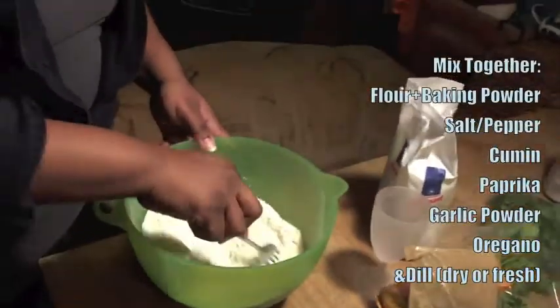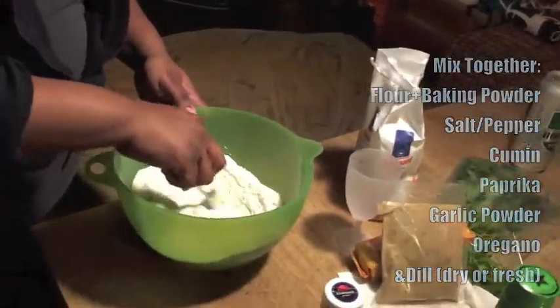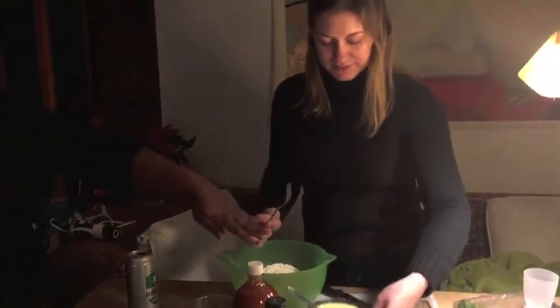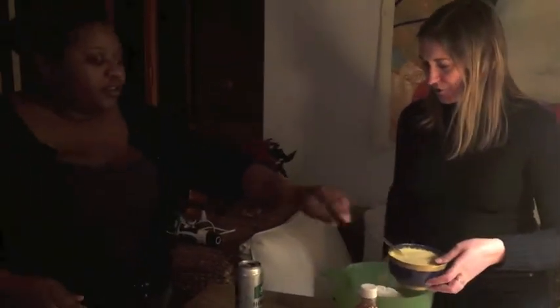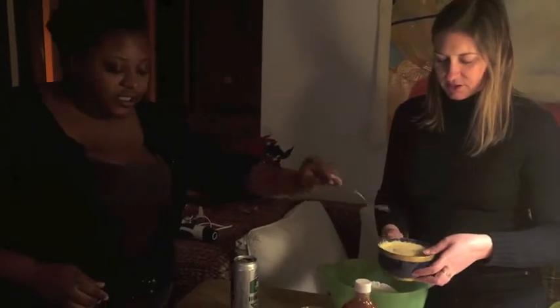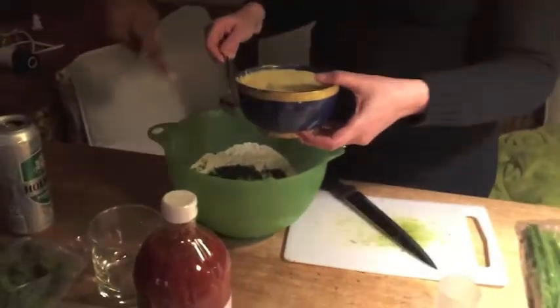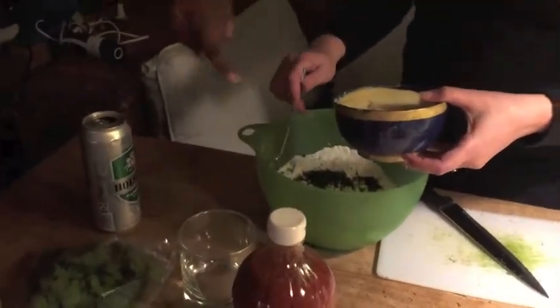So now we're at the part where we're gonna add the beer egg mixture. Shall I add more beer since there's more room now? No. You're gonna pour this first, and then we'll add more beer later. Pour it all in one? So pour it and mix. So pour it kind of medium speed.